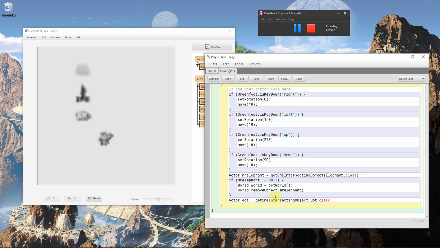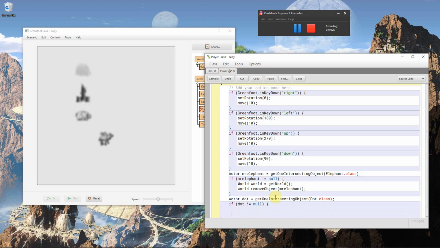Dot class, and then if dot does not equal null, that is to say if there is a collision detected, we will say world equals get world, dot add object new text, and we'll put that at 300.